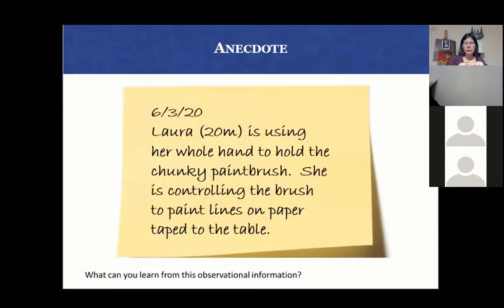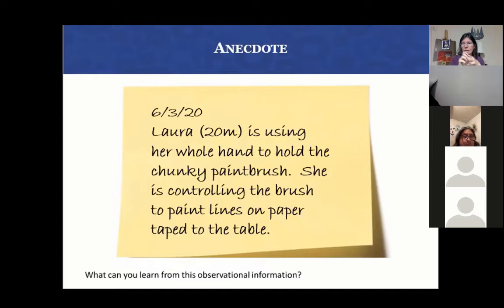What kinds of information would be helpful for the teacher to know looking back at this? Her age. Okay, great. So we have what kind of skill, her age. She's able to make lines. Okay. On paper. Lines, so it's telling exactly what she's doing. What else do we see on here? The date. Why might the date be important? So that we know when she accomplished the task.